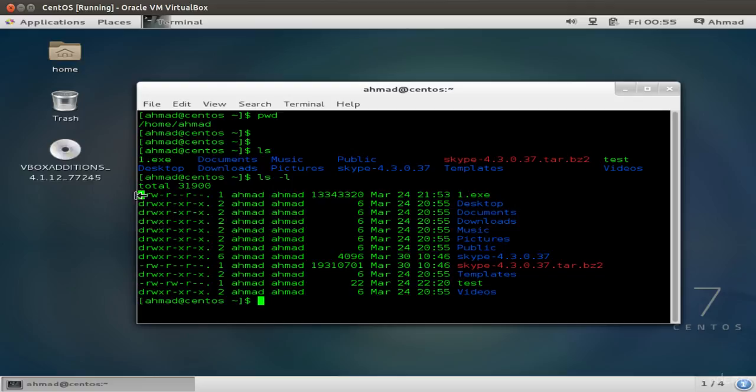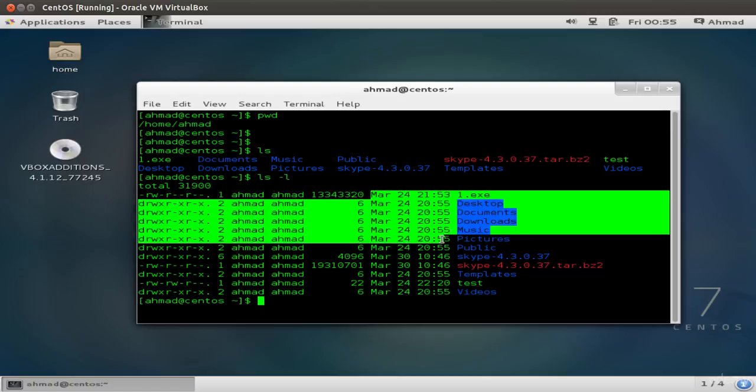This dash signifies that it's a file. Also, this one is the owner of the file or the directory, and this one is the group. This is the size in bytes and when this file was created.